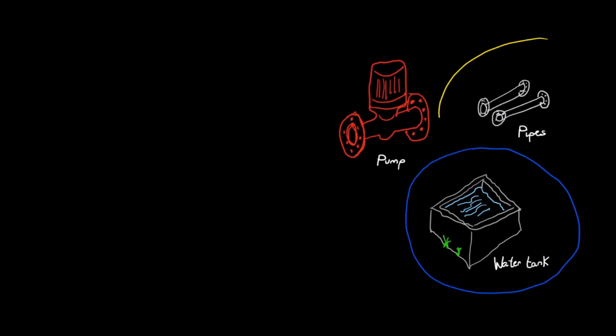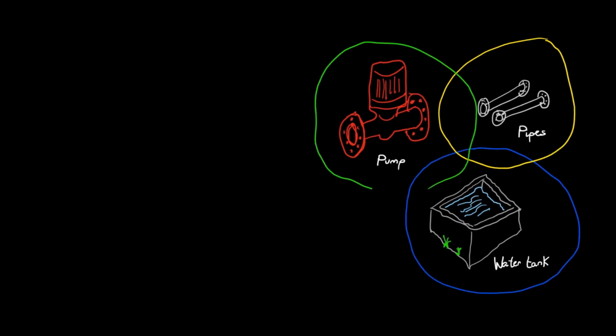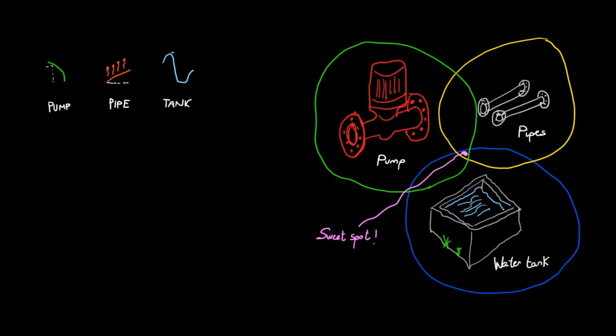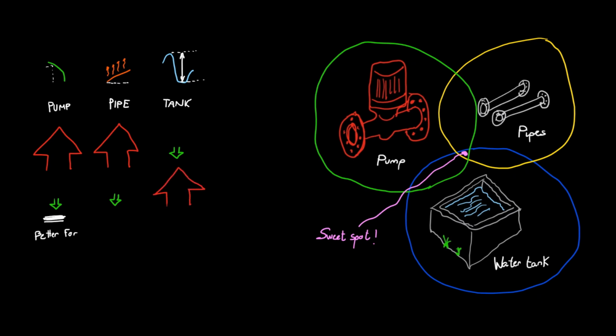The first thing you need to know is that pipes, pumps, and water tanks are sized together. We want to find the sweet spot where resources are used efficiently. Even when you have an existing system, look beyond the pump. Is the pipe strangled? If I solarize a system, how much do I have to increase the tank? Bigger pumps mean bigger pipes to accommodate the flow. They also mean smaller water tanks, as water pumped and consumed at the same time doesn't need storage. The opposite is also true. Smaller pumps lead to smaller pipes and bigger water tanks.